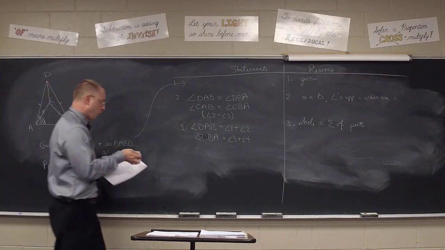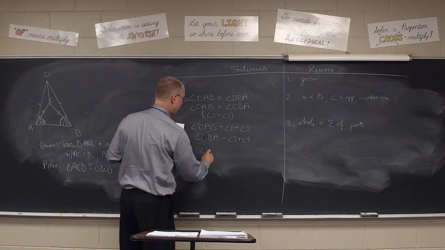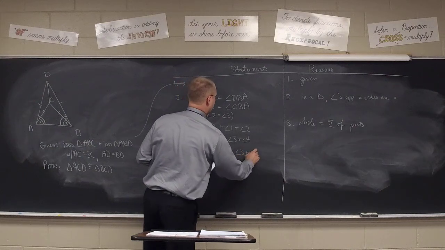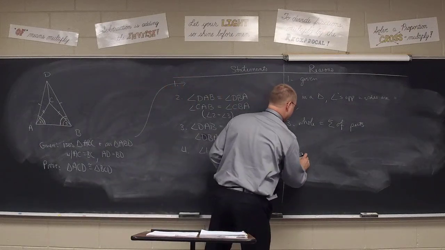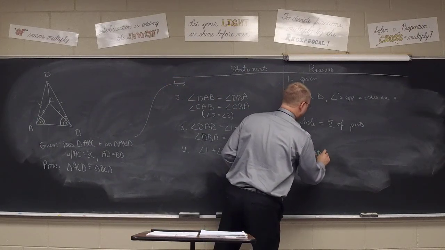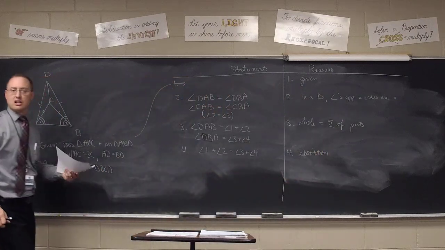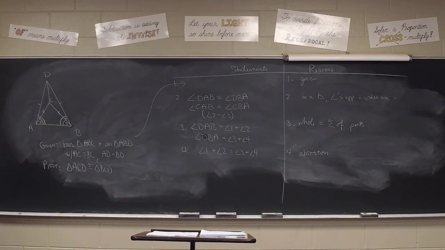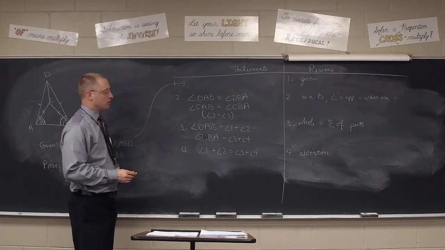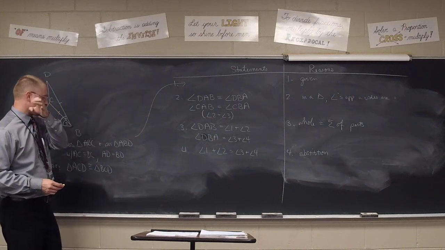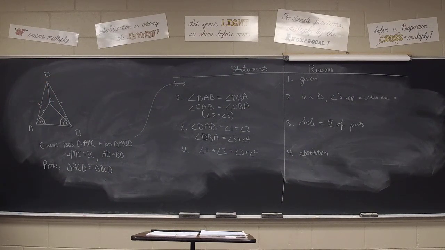And then for number 4, I said that angle 1 plus angle 2 can equal angle 3 plus angle 4. Class, I gave you the reason already. It is the substitution axiom. I'll just write substitution. A quantity may be substituted for its equal. Where did that substitution happen, Lana? Which statements did I combine to make that work? Number 3 or 4. Yeah, what got substituted where? Because I told you there was a substitution, but where did it happen?